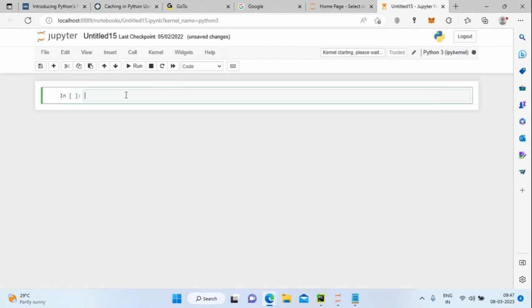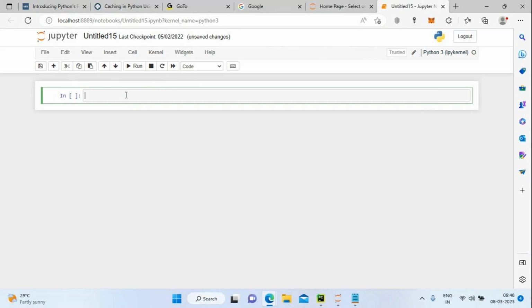First I'm going to implement the factorial of a number without the LRUCache decorator, and then I'm going to find the time. After that, I'm going to use the LRUCache decorator, and then compare both the times, without LRUCache and with LRUCache. Then you can see how good the performance is with the LRUCache decorator. For this, I'm going to have a simple program called factorial number. Already we are well versed in the factorial number, right?